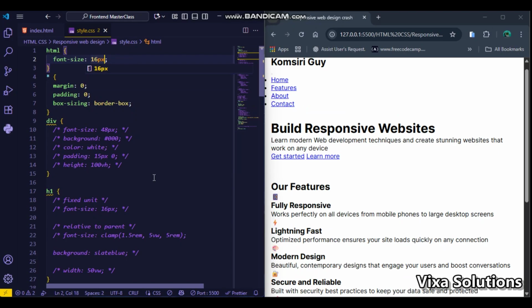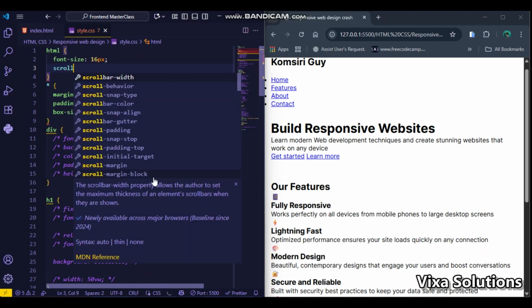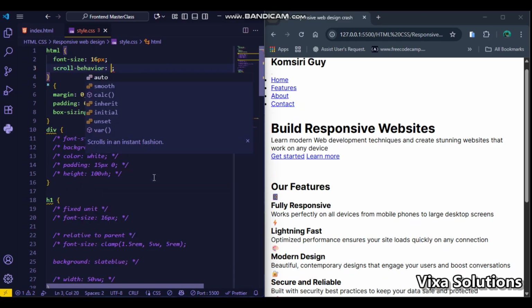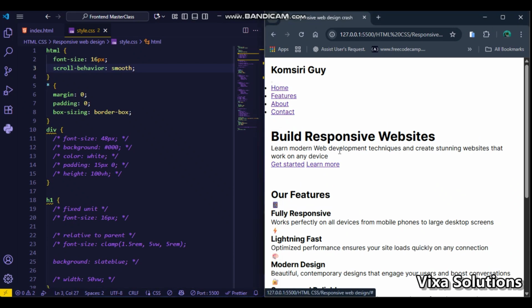Okay, and I will also add this property called scroll behavior, right? With this property, you can control the behavior of how your website is being scrolled. So if they click on a link like this, how it is scrolled.